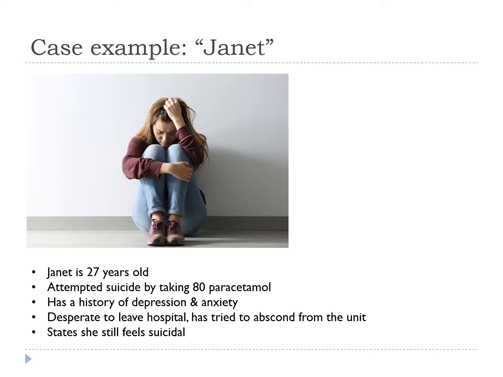She doesn't want to be here, and you have suspicion that she's still suicidal and still at risk of self-harm. All of your attempts to encourage Janet to stay have been unsuccessful, so you feel it is best that we use Section 5.2 of the Mental Health Act so that we can keep Janet here to maintain her safety and get her formally assessed under the Mental Health Act.